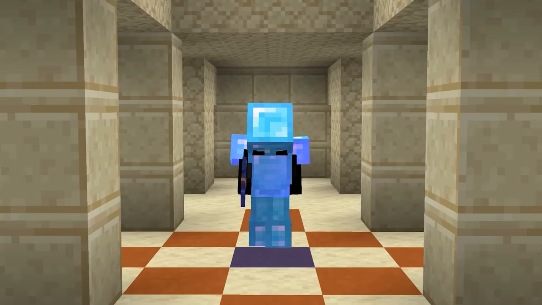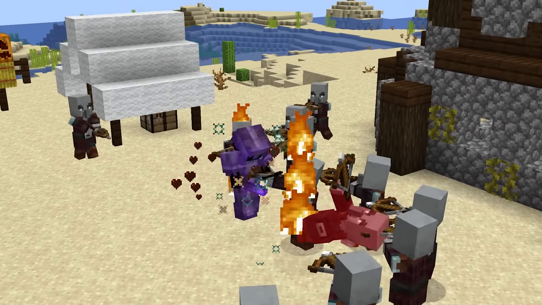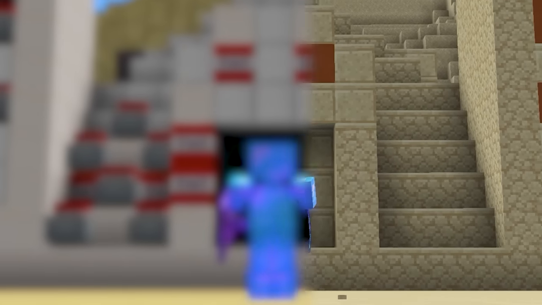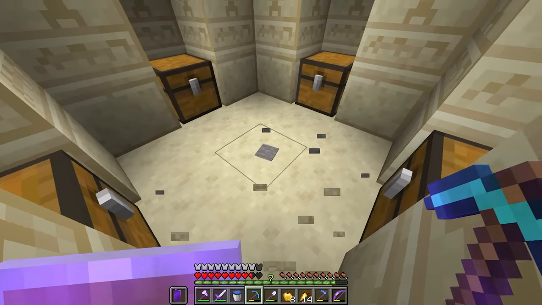For years, microstructures are known to have traps that the average player can easily avoid. And since none of these traps pose as threats, I'm gonna transform these structures into trapping machines that not even the best players can escape. Starting with desert temples. As we all know, they are easily avoidable.